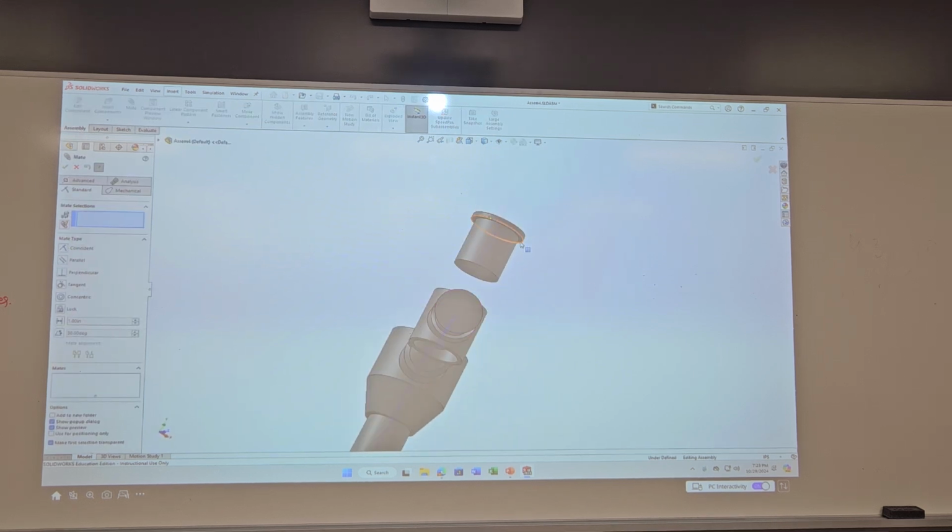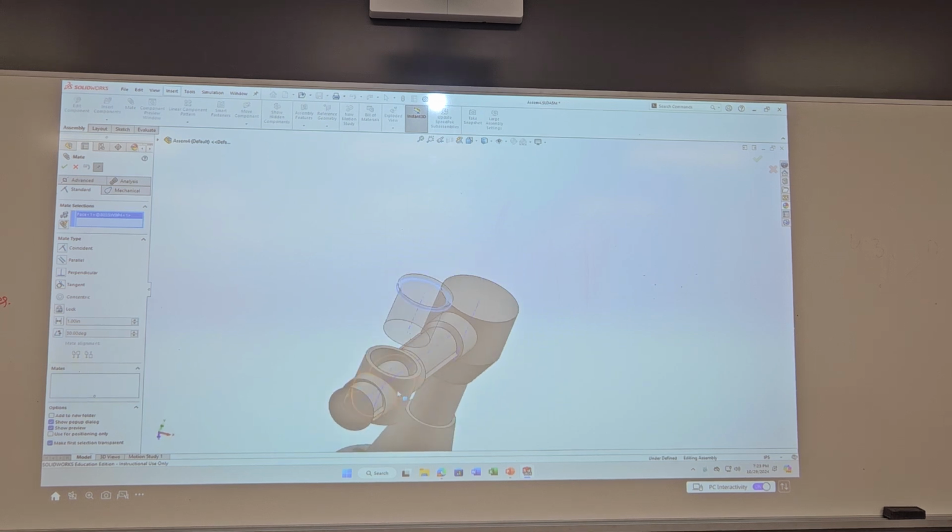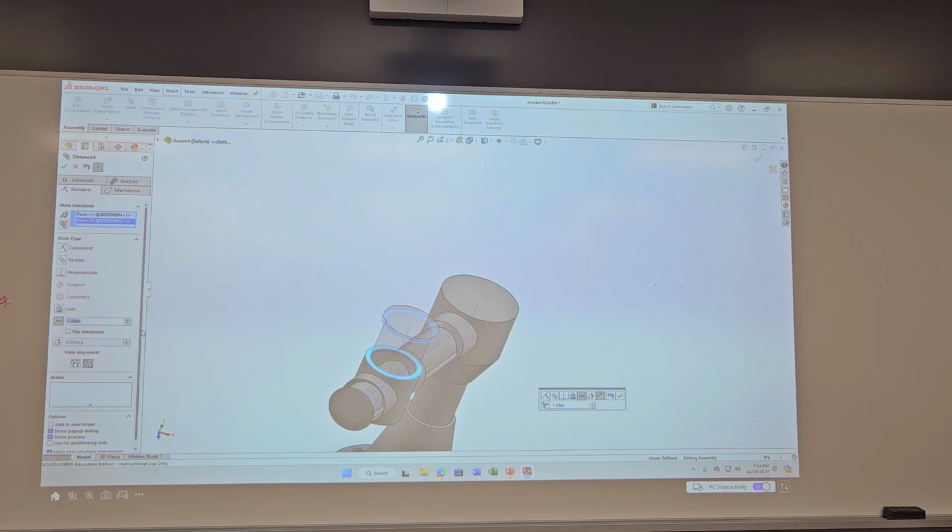Okay, so make this face to this face, not coincident, but distance, just to keep the design intact. I don't know what that numbers are. Go a little bit farther. It's right into the arm now.